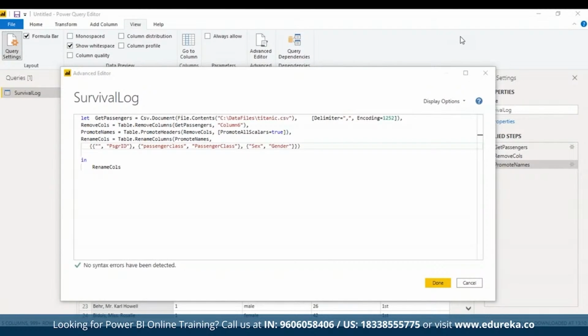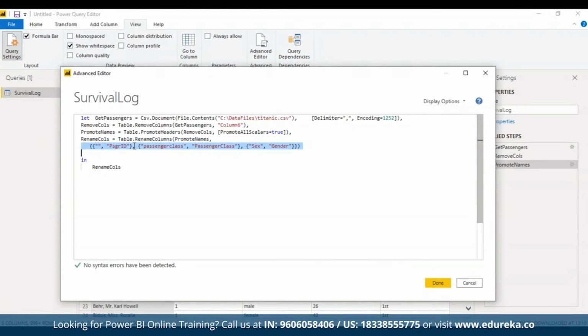The rename columns function requires two parameters as usual. The first is the target table, which is the promoteNames variable from the previous step, and the second is a list of old and new column names. This is a list, an ordered sequence of values separated by commas and enclosed in curly brackets, as you can see before you. It's this entire line.